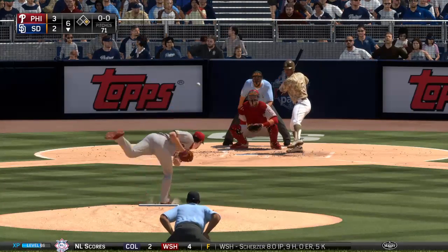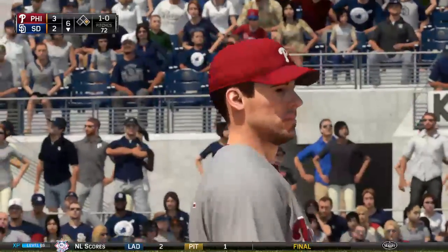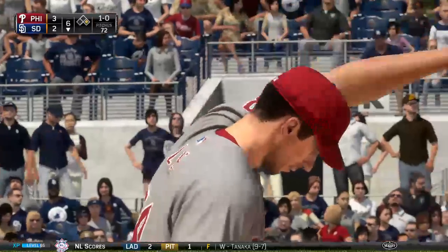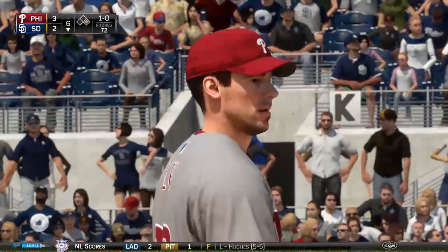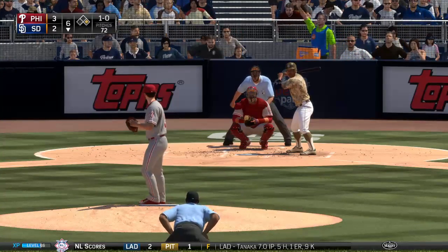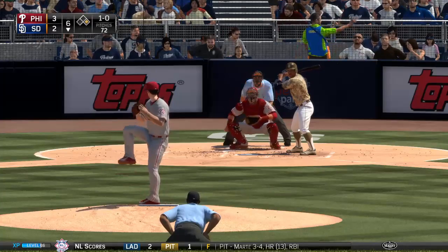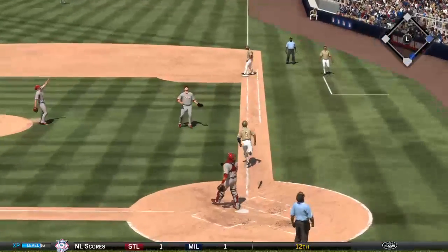Now the first pitch. The fastball here is he'll take a look at ball one, 1-0. Not too many strikeouts on the ledger for him so far, but it hasn't really mattered. Yeah, I think ideally you'd like to see him miss a few more bats, but as long as you're keeping guys off balance and you're letting your defense help you, you don't need to strike a ton of guys out to be successful.